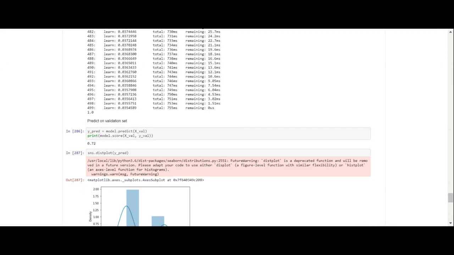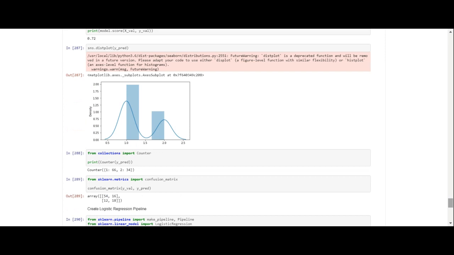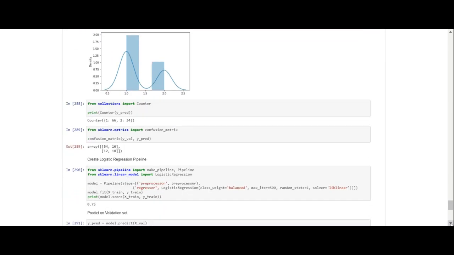And then the next thing we're going to do is we're going to predict on our validation set. And when we predicted on our validation set, we only got a 72%. And so I gave you a graphical representation of that. So this is what you came up with, and then what it counted. So it was 66 ones and 34 twos, and you were supposed to have 70 ones and 30 twos. And then I created a data matrix. So the data matrix is you had all of the ones and twos covered, so that was good.